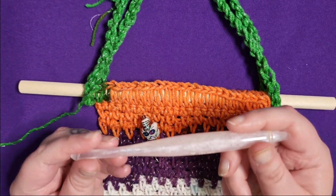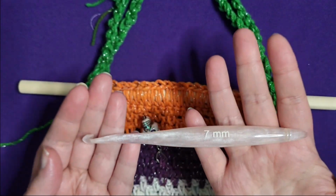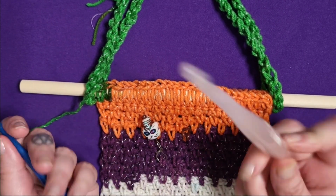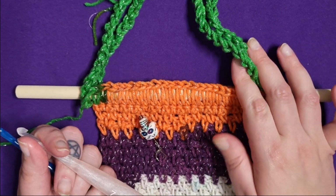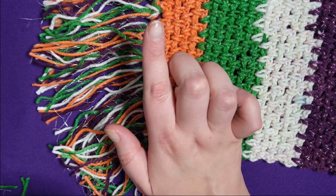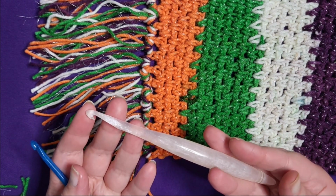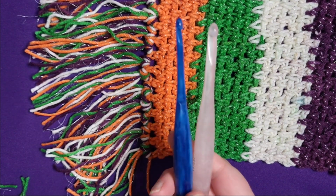And I used a 7mm, hopefully you can see that. This is another Ommi hook, just like the 5mm that I was using for most of the project is also an Ommi hook. It may have helped me to go up even bigger when making this double-stranded chain, and especially when pulling the tassels, the fringe through. I think I would have had an easier time, maybe with a 9 or even a 10, which would have maybe made things a bit easier. But again, learning, right? We're learning.